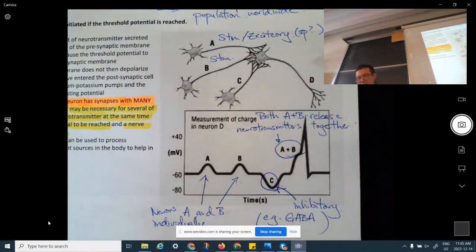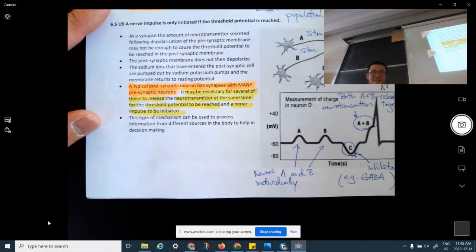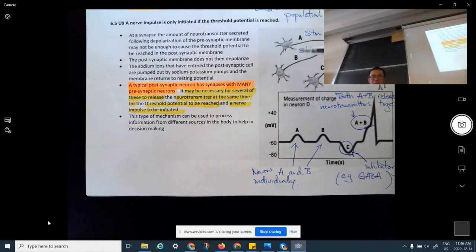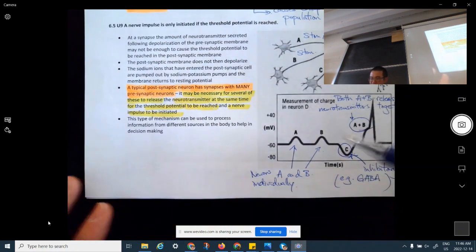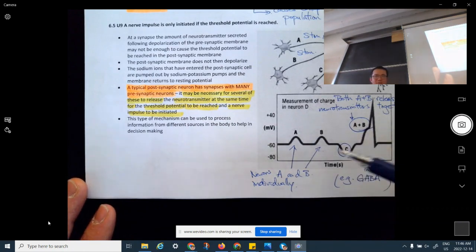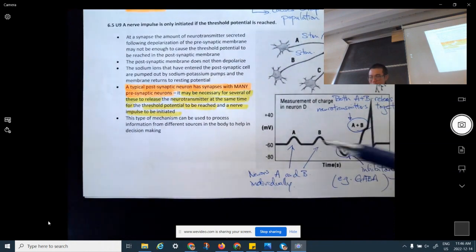And there are so many of these scenarios that could happen. For example, I was talking with Miss Randall yesterday, and how many of you have taken grade 11 physics? Okay, good. In situations like this, where A and B, both stimulatory, fire their neurotransmitter together, what's the term you use when you have two waves in sync combining to form a much bigger wave? I think it's constructive interference, if I remember correctly. If two waves fire at the same time and they're both stimulatory, you get a much bigger one.